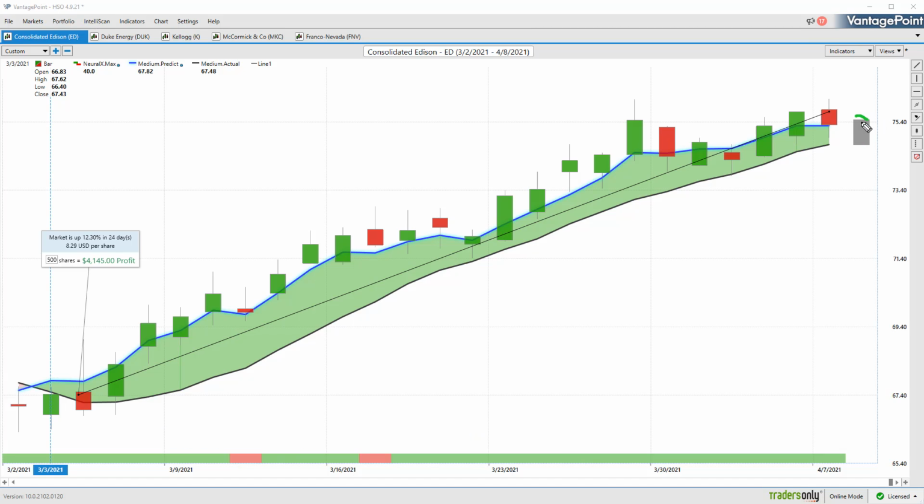And then at the very right-hand side, again, we have this predicted high and a predicted low. So actual intraday trading levels so that you can go, okay, well, where should I put my limit orders? Where should I set profit targets? And how can I be completely prepared for the trading day that's coming ahead?